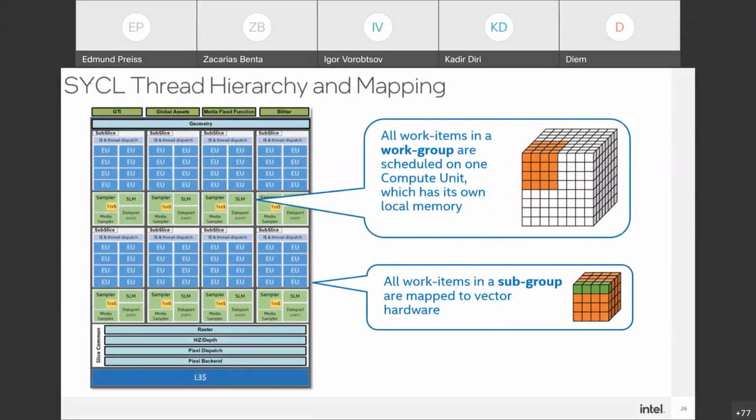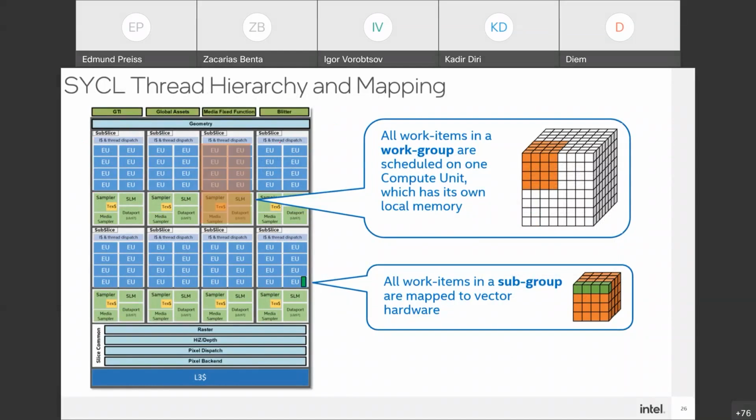As you can see here, it's the Gen 11 architecture, but more or less any architecture will be divided into chunks, slices or parts of your GPU, which have some dedicated cache and memory.